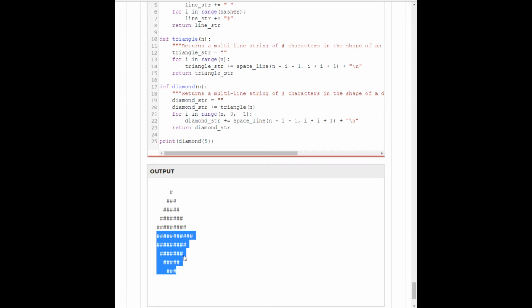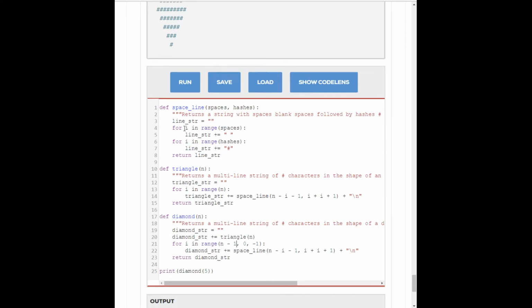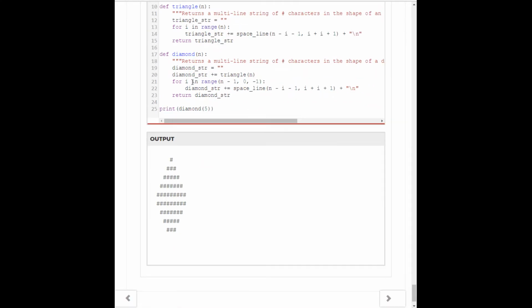If we're getting 5 lines instead of 4 lines, that means that instead of starting with i equal to n, we should start i equal to n minus 1, so that we only get 4 rather than 5. That was an easy mistake to make, but now that we've caught it, at least it's printing the right number of negative lines here. It's printing 4 instead of 5, which is what we want. So let's see if we can fix those lines.